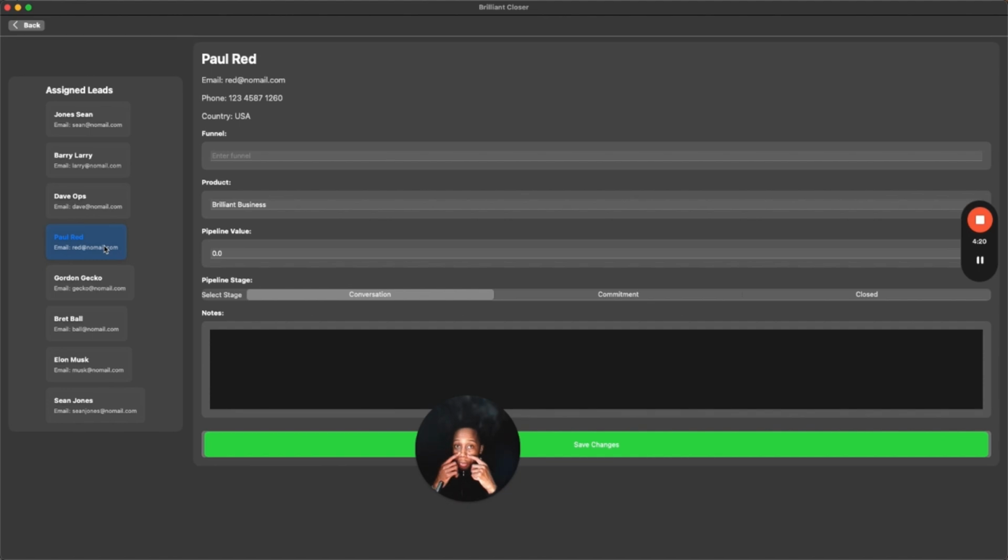So this is great because as a creative strategist, if you're wanting to measure the performance of the leads that you're generating on Meta, Google, whatever the case may be, TikTok, then having the names of each individual, the pipeline value, the product that they're interested in, the funnel, more importantly, where they came from, you then start to get a picture of what's actually going on with these leads in a very simple, visual way. It's not overcomplicated. It's just very simple. And of course, here you've got the different levels of commitment.